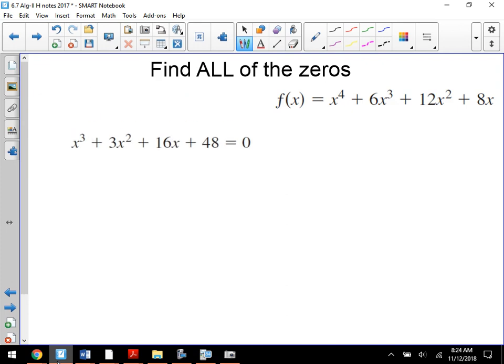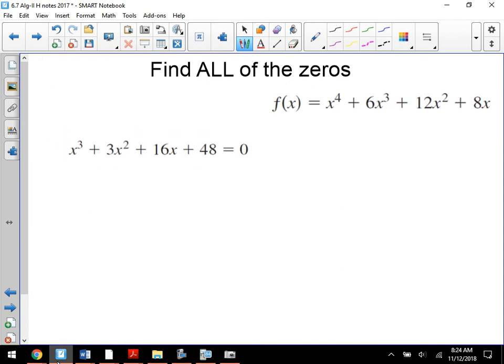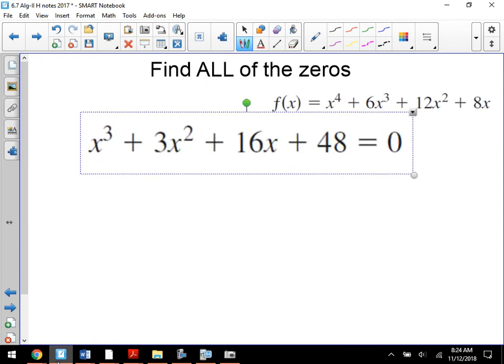We still have time here. Let's do this one. Let's find all of our zeros, and let's plot it via zeros and tails. Let's see what we can do. Now, at this point, you guys have a whole bunch of stuff at your disposal to decide how you want to factor. Doesn't matter which way you do it.